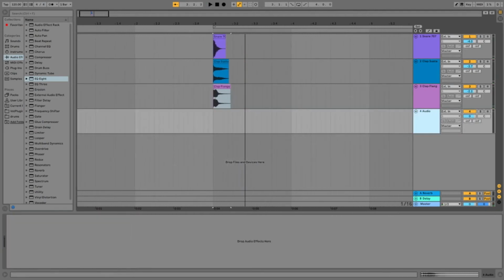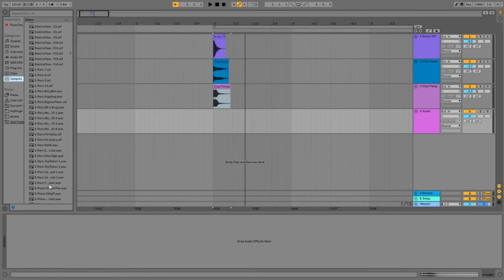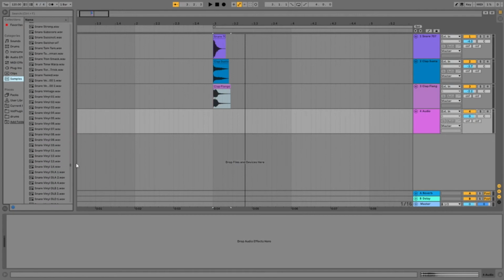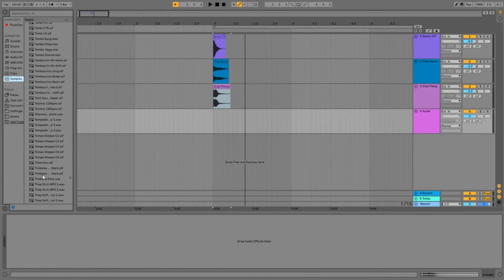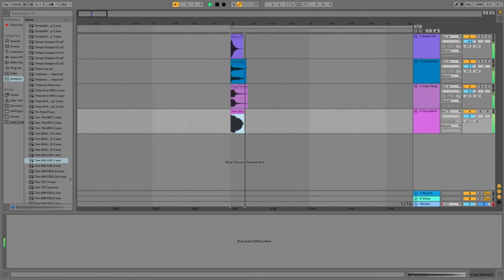And one more trick I'm going to show you all. This is my secret to getting a really punchy snare. We're going to take a tom. Preferably one that has a more punchy, a snappy kind of punch like that one.